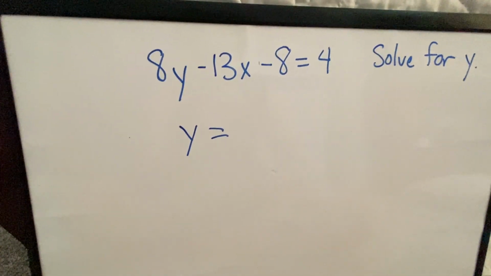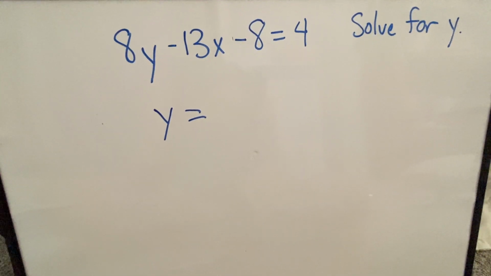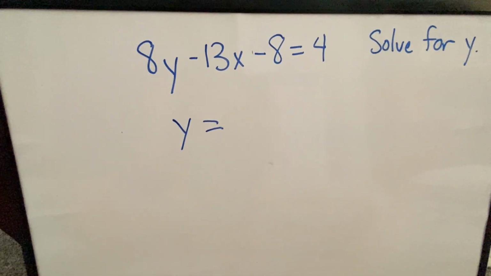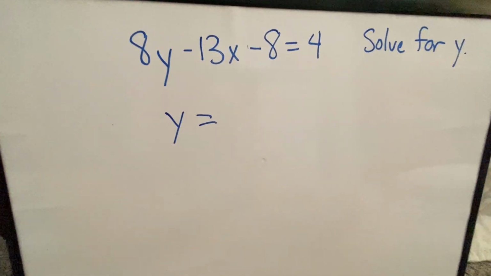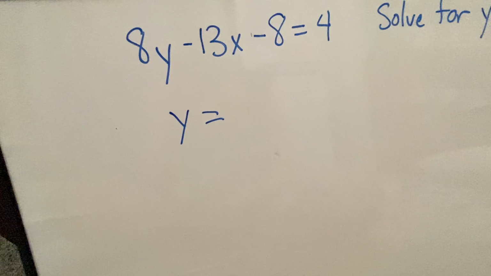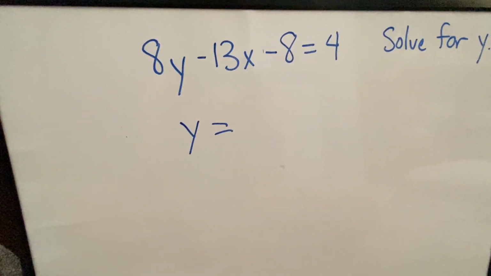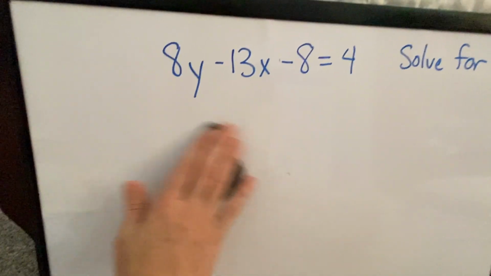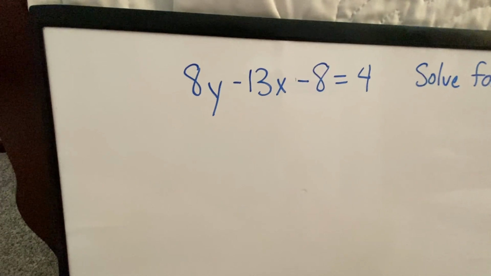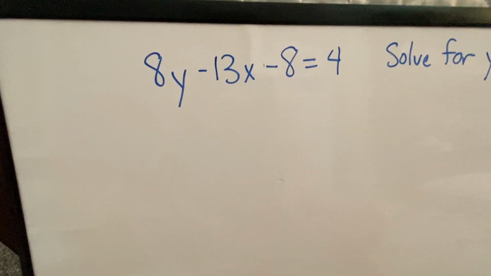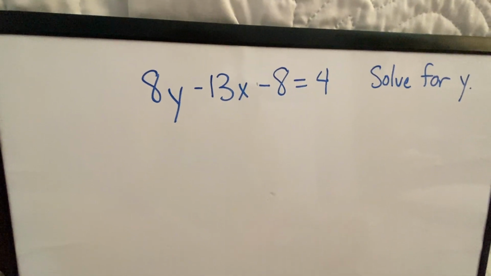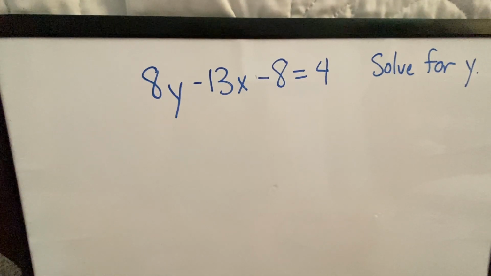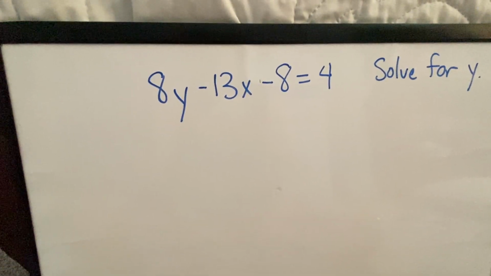So you're going to do the exact same thing that we've done for all of the other equations that we've been working on, where we're solving for our x or our m or whatever, using the same kind of concepts with your adding, subtracting, dividing, multiplying across, isolating whatever the variable is that you're looking for. Okay, so let me walk through this example with you. I'm not sure if I mentioned it, but this is practice question A on page 170. We have 8y minus 13x minus 8 equals 4. We are going to get y by itself.